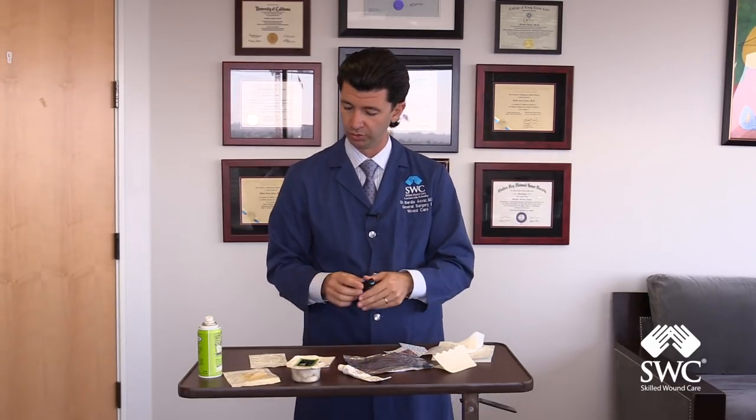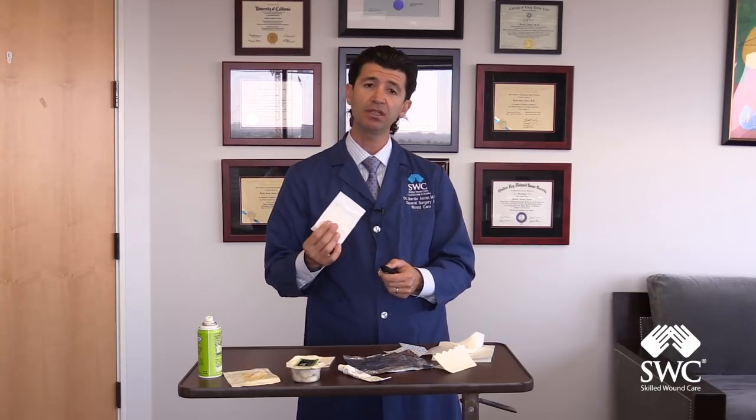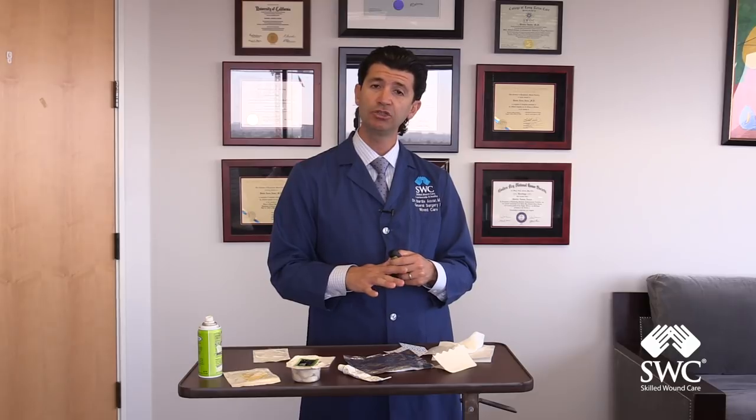The next level of wound care we have here is collagen dressings. Collagen dressings work extremely well. We have used collagen dressings in many cases where the wounds are granulating, and the collagen will actually work as a matrix that allows the epithelial cells to come over the wound and lay down epithelial tissue for the wound to develop skin over it. Collagen is a more advanced dressing — it can be used when the wound does have some necrotic or dead tissue on it, and it is also an excellent wound healing tool.